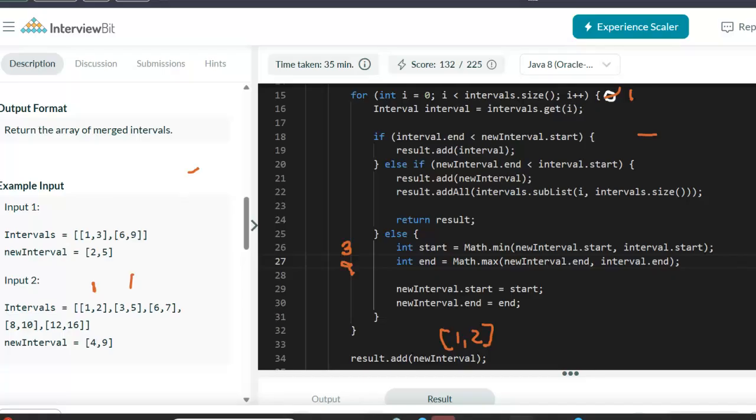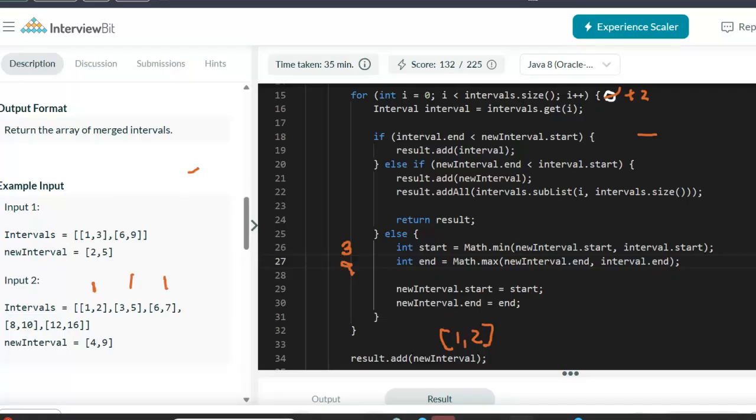All right, let's go up again. This is 2, and we'll get the next interval, which is that one, 6, 7. Is the interval end, which is 7, less than new interval start? No. Is the new interval end, which is 9, less than the interval start, which is 6? No. So we're going to have to merge these again.